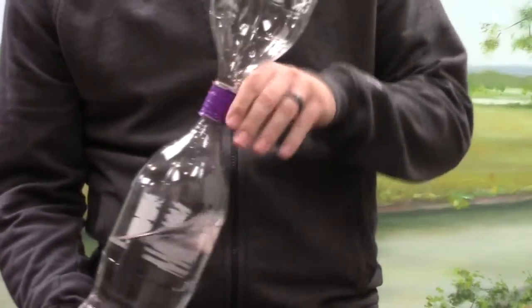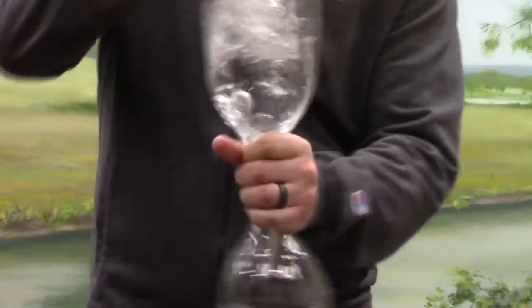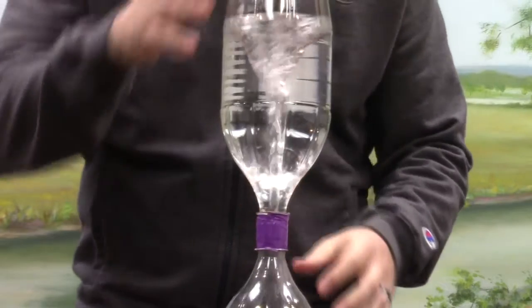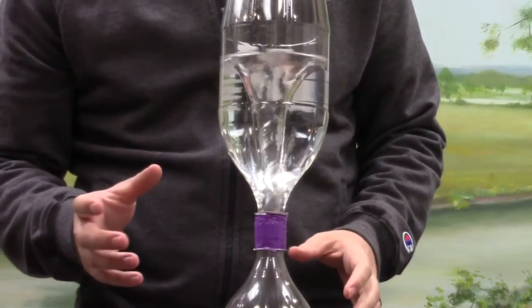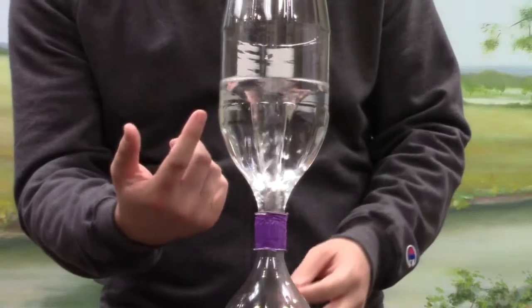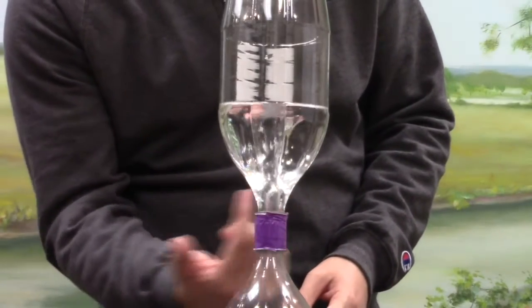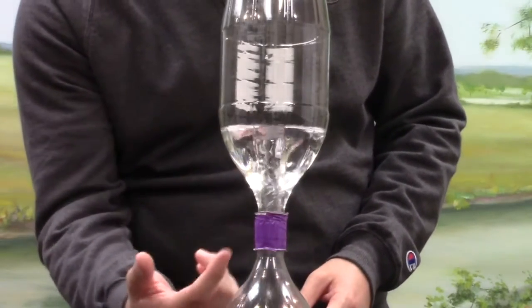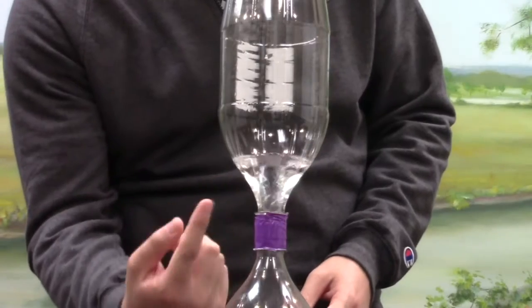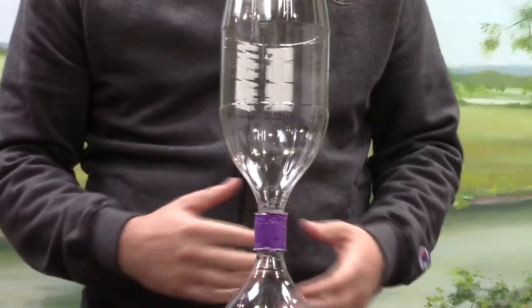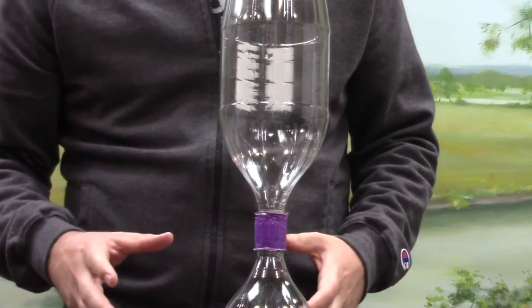Now, one thing I mentioned earlier is I said it always has an open particle path for each type of fluid. And you'll see in this vortex, there's always a path open around the outside for the water. And there's always a path open around the inside for the air. And that's going to be true of any vortex that's happening.